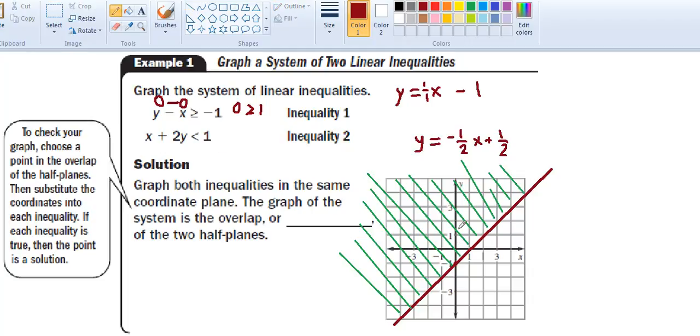And we've got to start by doing our intersection at the y-axis, which is going to be 1/2. So it's about right there. Don't worry too much about detail on this one. Then what we have to do is from that 1/2, this is a little tricky, we have to drop one, and run 2. So I think that puts us about right here.